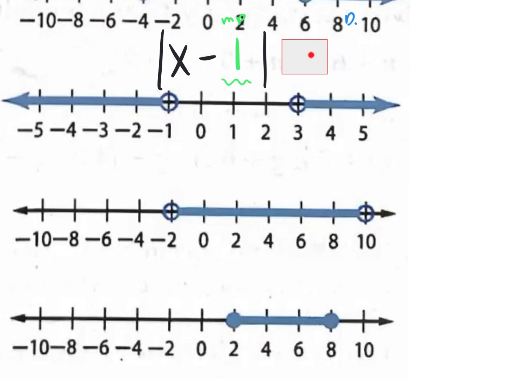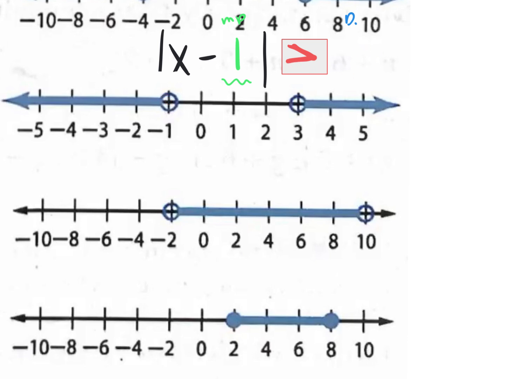And then we need to deal with the inequality. Is it going to be a greater than symbol or a less than symbol? Greater, because the arrows are going apart. Okay, so greater than symbol. Let's put a greater than right here. And then, are these solid dots or open dots? Open dots, so I'm not going to put a solid line underneath it.